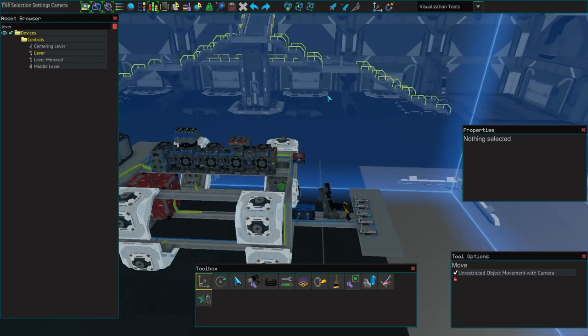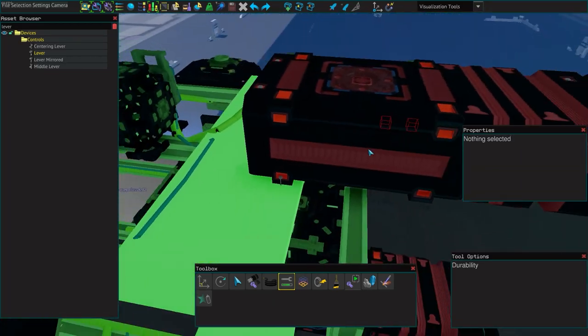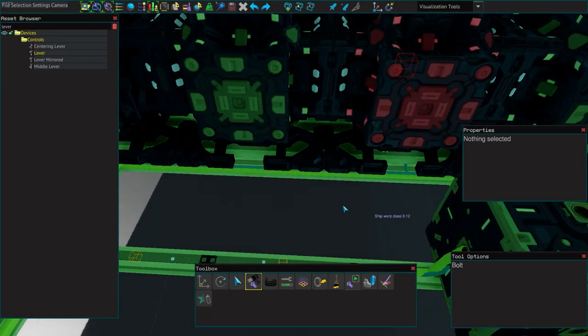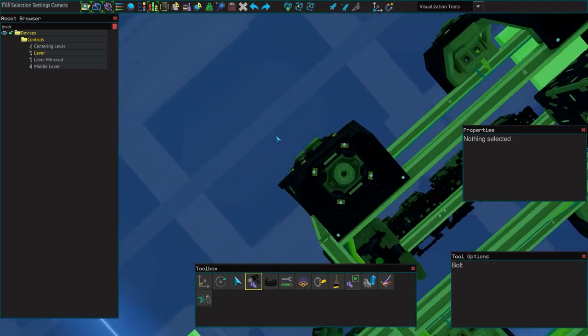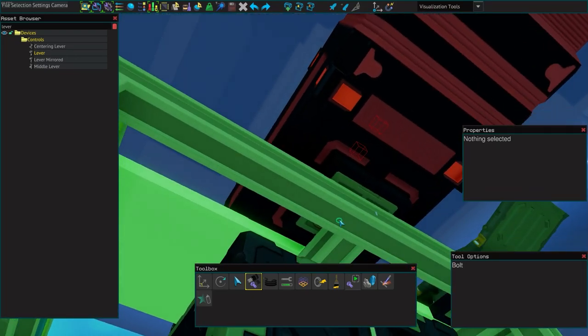Before we're ready for our test flight, we need to do one final step: check the ship's durability. We choose our durability tool and click somewhere on the ship. You'll notice there are some red objects — this is very bad news. Anything red is currently not bolted properly to the ship and will cause a durability error, meaning if you go too fast it could entirely rip that piece off. So we're going to add some more bolts in and make sure all those turn green. Sometimes you can just add a few extra bolts; other times you have to go through a whole process, but in our case we should be able to get away with just adding some additional bolts.